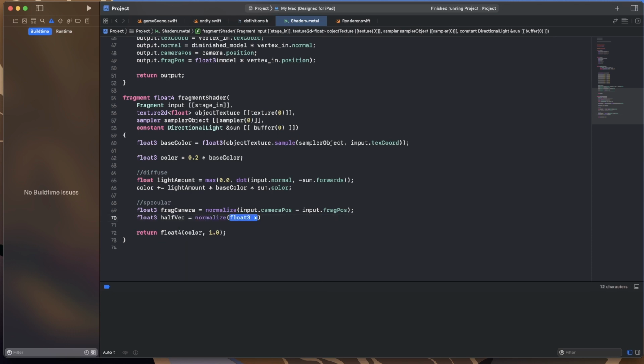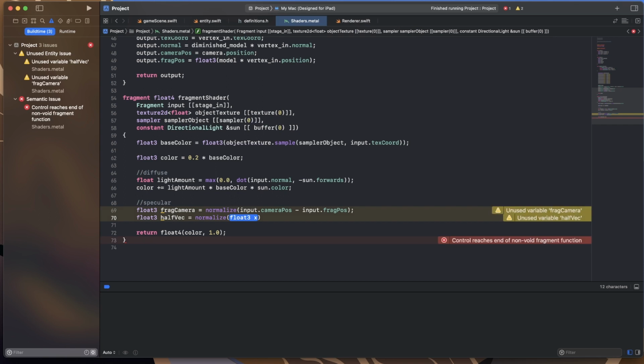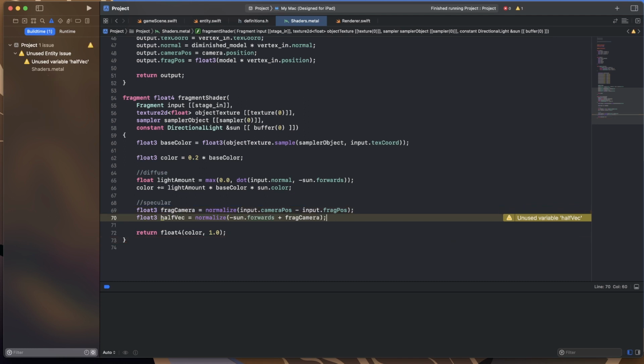The way that'll work is I will add the two directions. The first direction I'm adding is the direction to the sun, so that's the reverse of the sun's forwards vector. And the second vector I'm going to add is the direction from the fragment to the camera. Okay, and then I can use that.